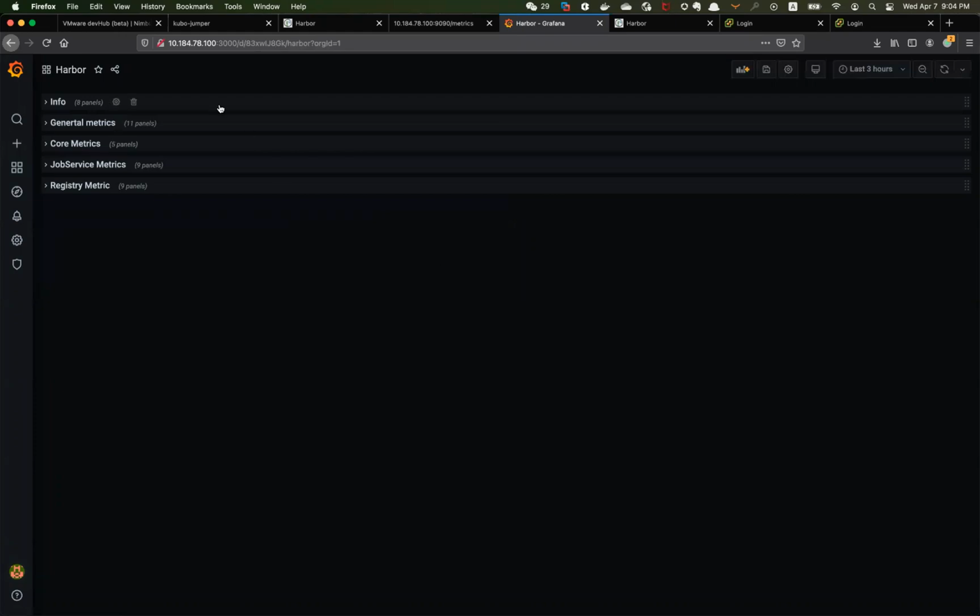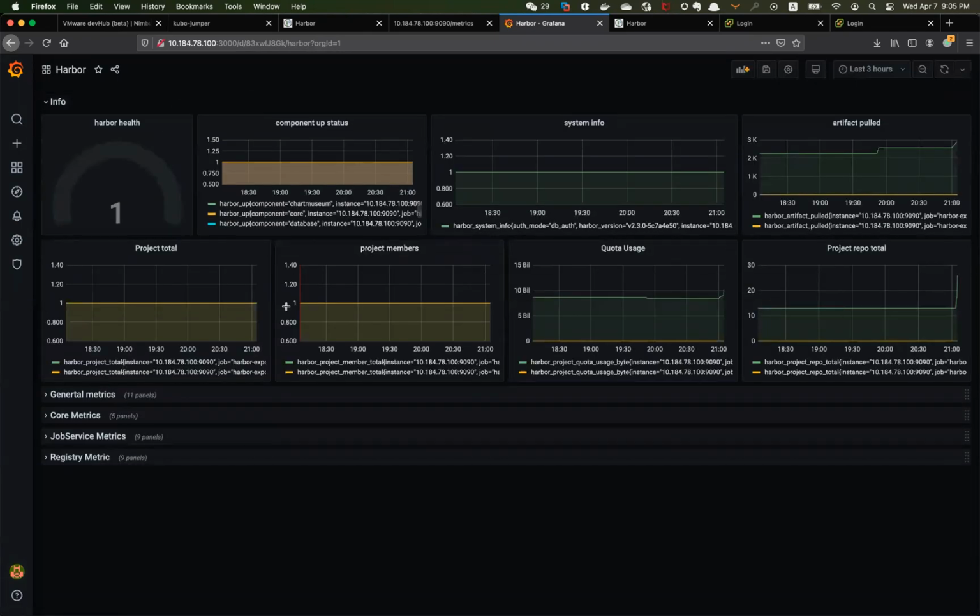We can see this is our example dashboard template, and we categorize all the metrics in five panels. The first one is the information, which is data metrics we exposed by our exporter, collected from the database or Redis or something like that.